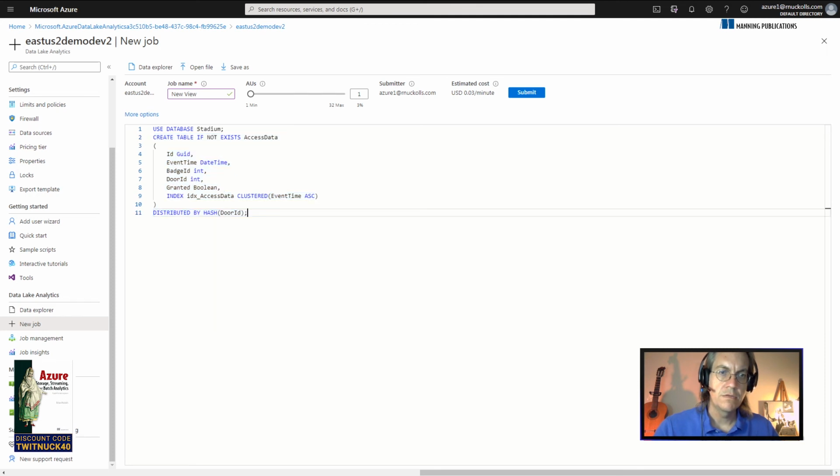So in this case, we've structured this table so that it's segmented out by door ID and ordered by event time. Let me give you some more background on that. So we're creating a table here. This table has a field definition and it has an index.